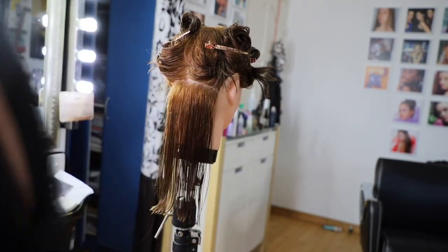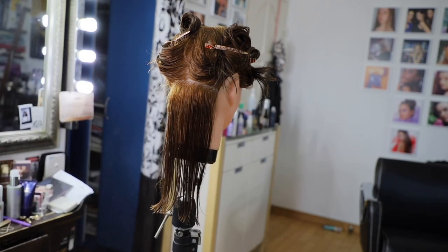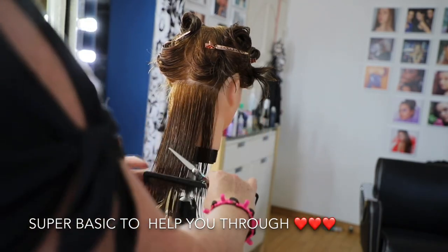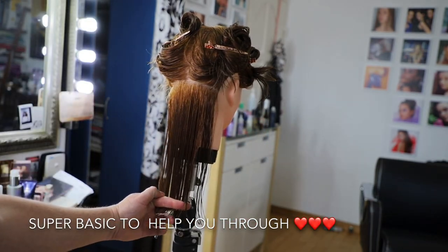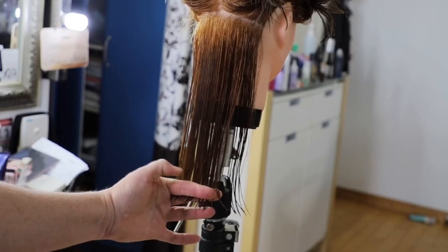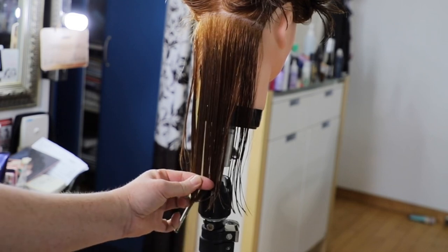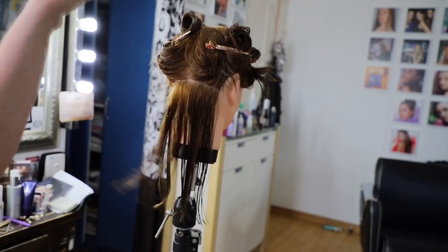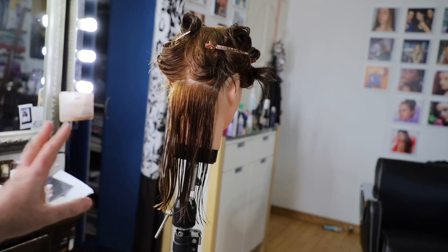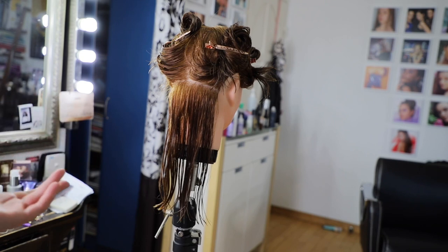The first section is going to be the guide of the haircut. Make sure there's consistent moisture from roots to ends. Be careful that the tension is not pulled too tight, because if you pull the hair too tight, hair will shrink when it dries. Especially since your nieces have curly hair — if you pull it too tight and cut it, when it shrinks up dry, it'll be considerably different. You're better to err on the side of less is more; you can always go back and cut more off afterwards.